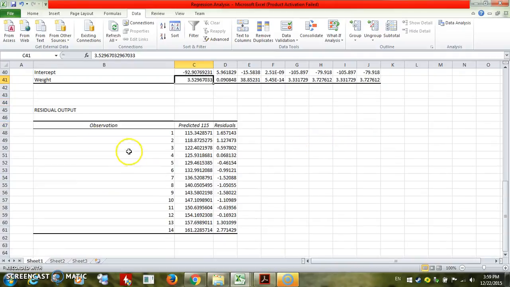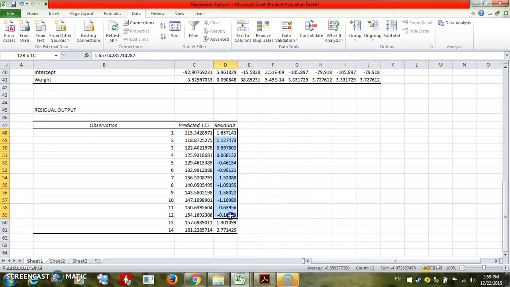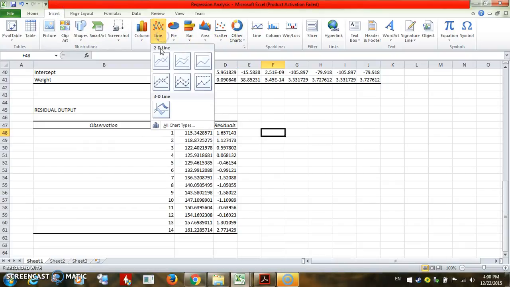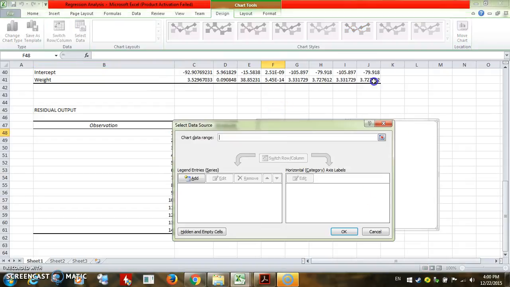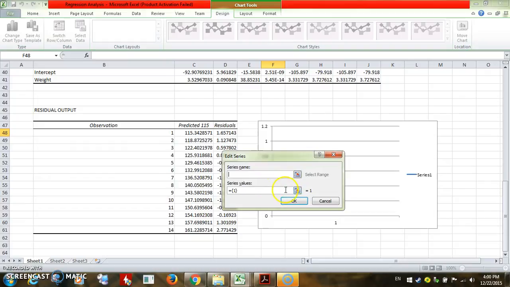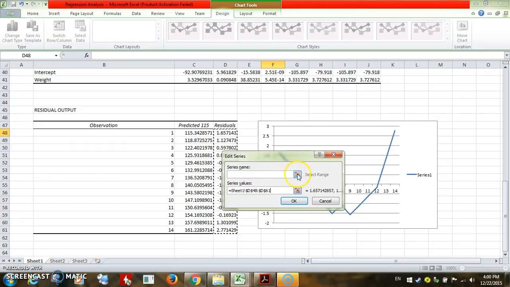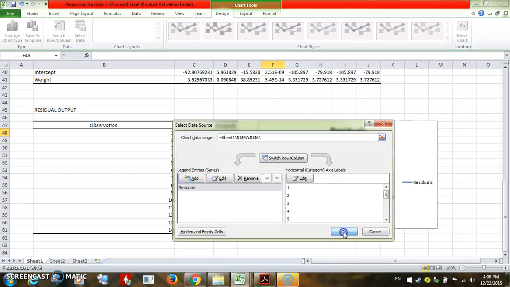And this is the output for the residuals, the value of the residual for each observation. Now I will start to plot the graph for the residuals. Same thing, I go to the insert button and plot a simple line graph, and now I edit data. I add data, and for the values I select the residuals.